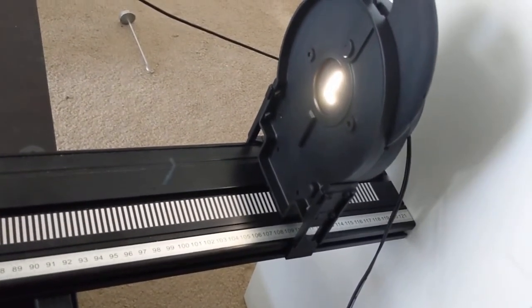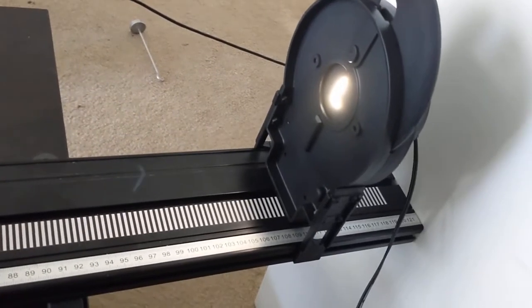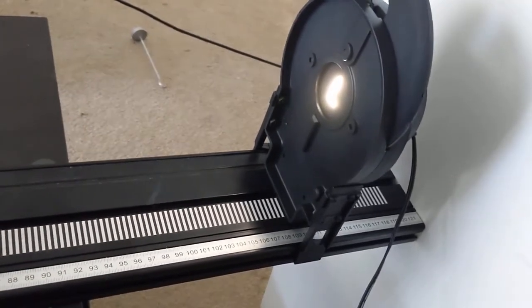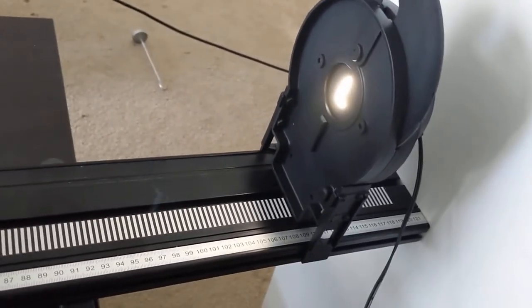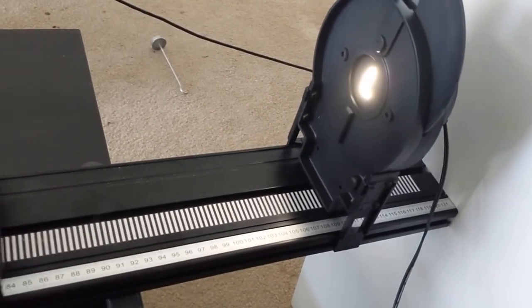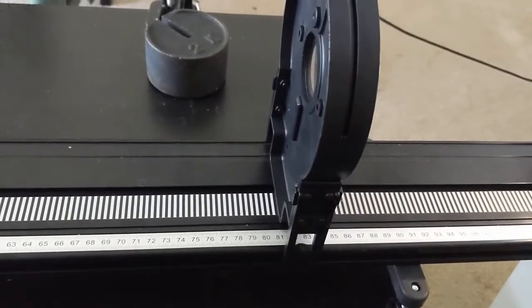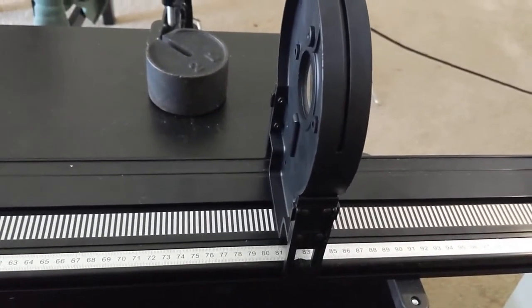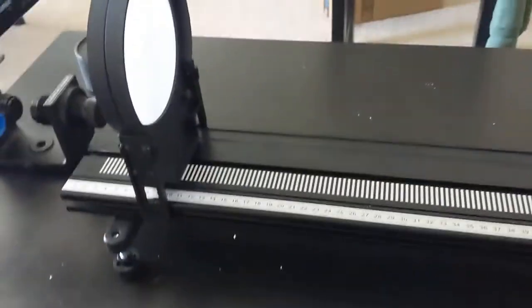Okay, so here's our setup for the optical bench portion. We have our light source with an L that's a little bright for the camera so you can't quite make it out, but it's an L that is right side up. We have our lens, the 20 centimeter lens, and then we have our screen.